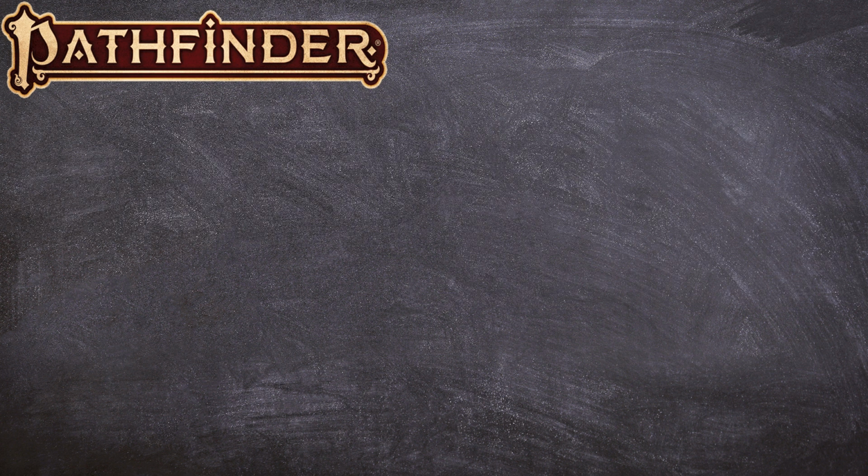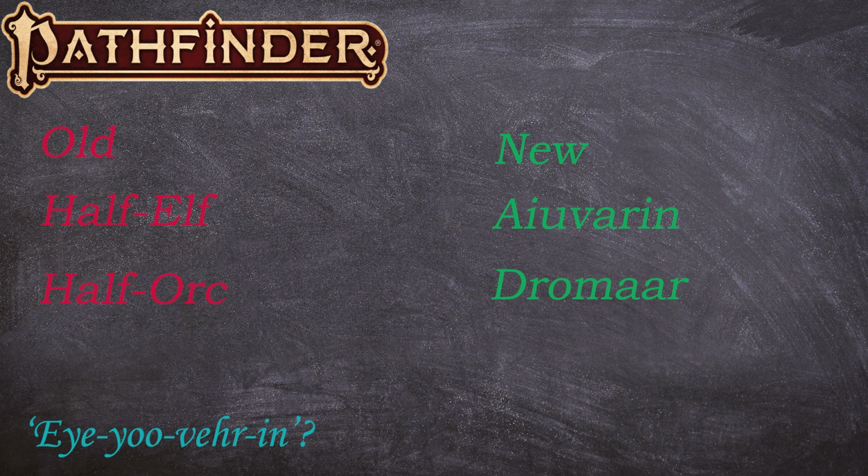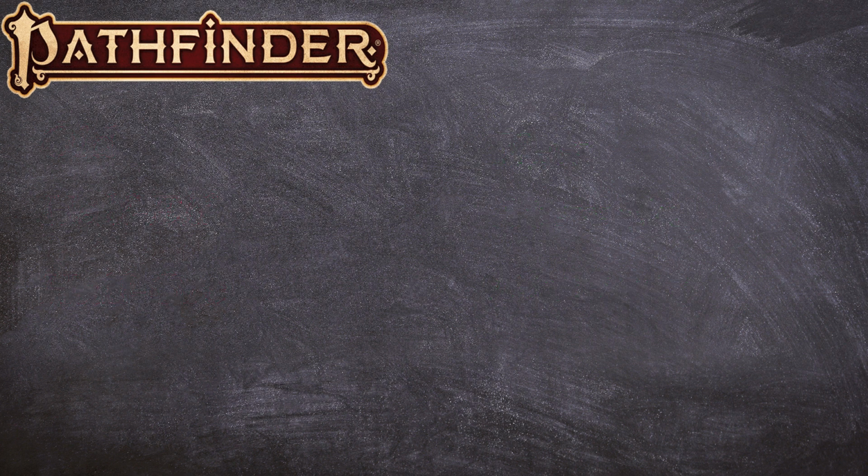All right. And our last two are the new half elf and half orc. Don't ask me how I am supposed to spell the half elf. Ivorin, I think. I don't know. But Ivorin and the Dromar, which is the half orc, are basically just unchanged. So there's nothing really new about them. Just they exist. They're cool. They're awesome. I just cannot, for the life of me, figure out how I'm supposed to pronounce Ivorin. I think, and I am not going to look it up right now because I am too tired.